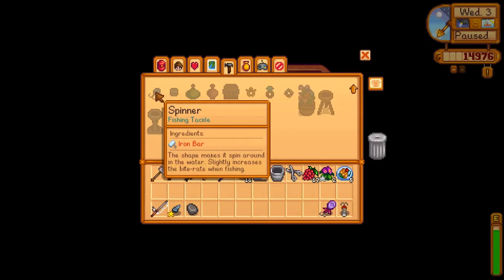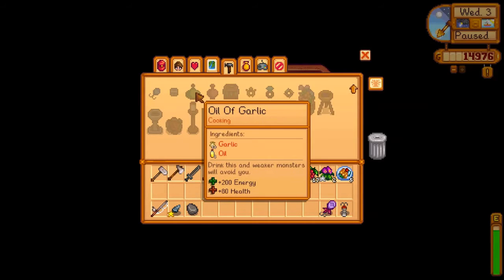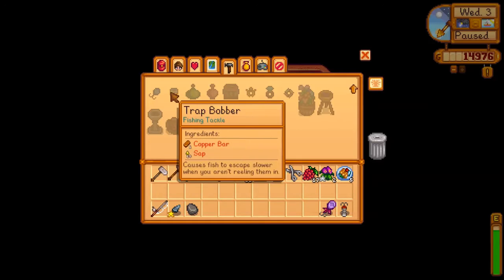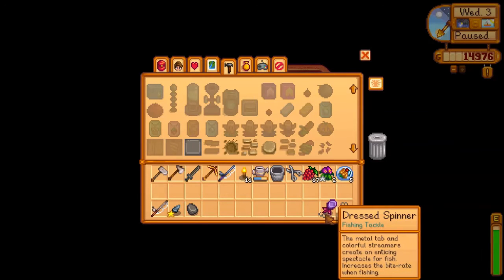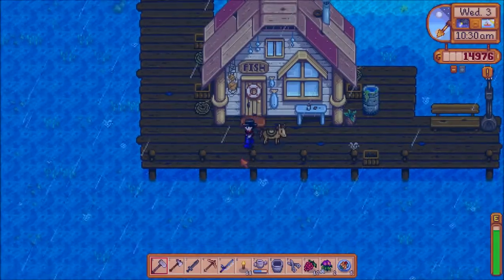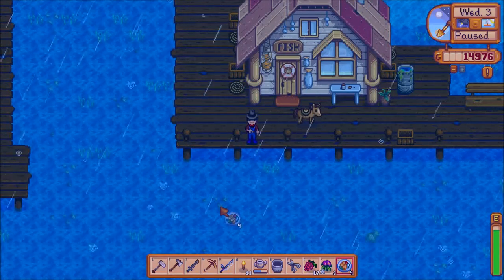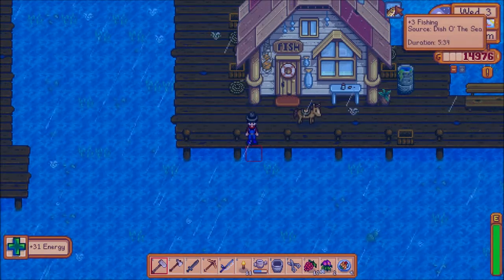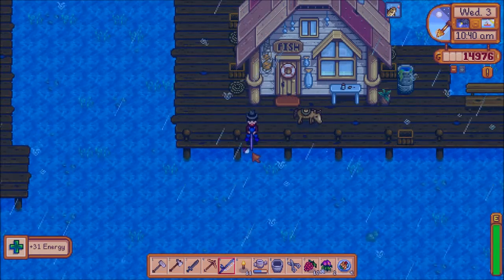So we can craft either one of these with just iron or just copper and sap. And of course, those are the only two that we are able to make so far. So these two I got. I don't remember where I got these, but we got them from something. So time to eat a fish and test this out, because +3 fishing is a good lot. So let's see how this goes.